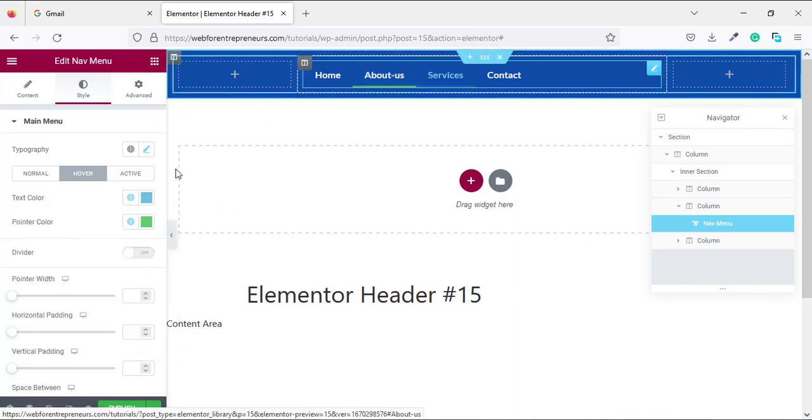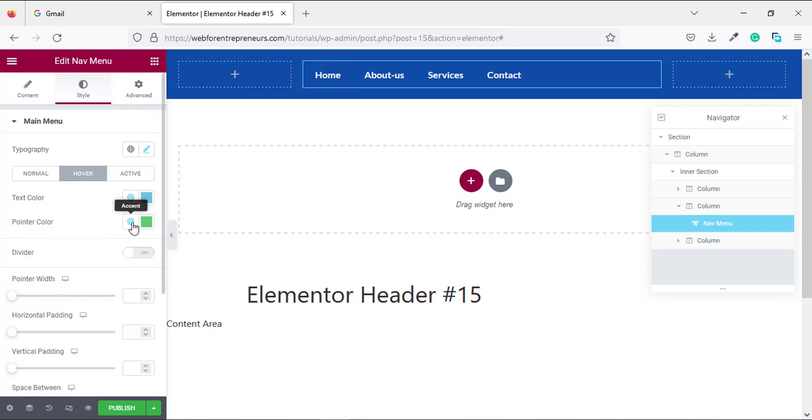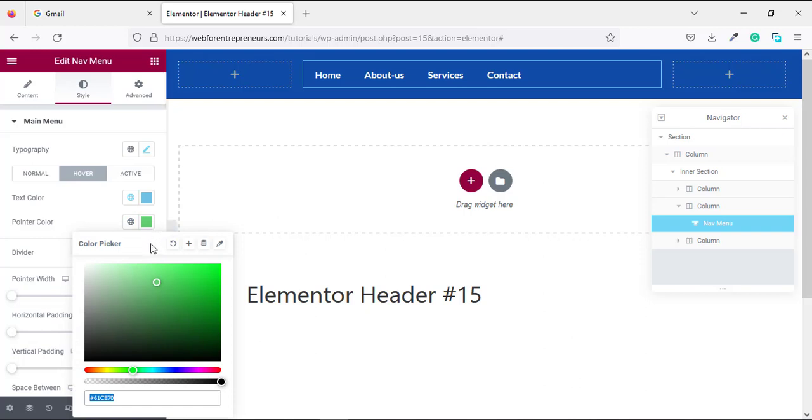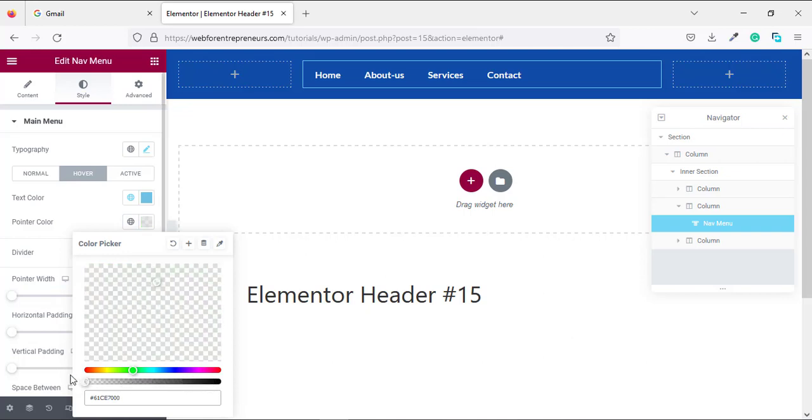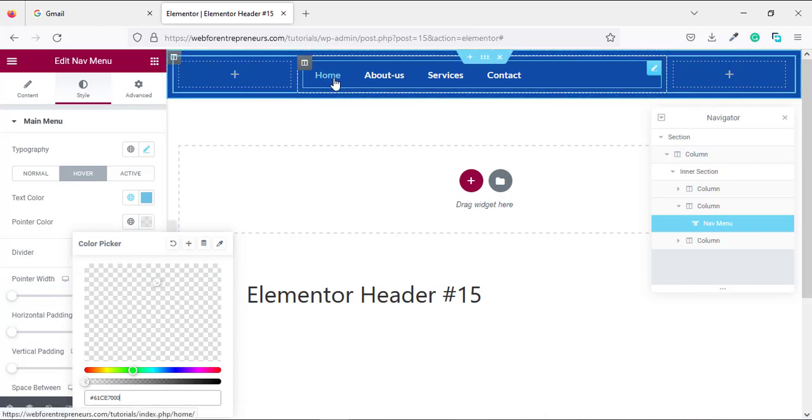Okay, not bad. And the pointer, we don't want it. Let's just make it transparent by clicking the slider down here. Okay, so now it is transparent. If it is over it, nothing will show.